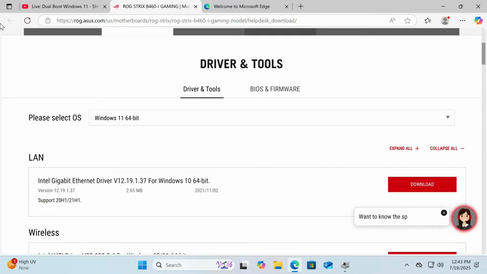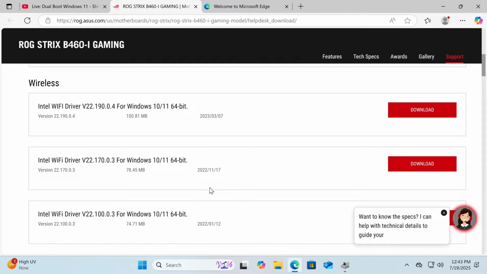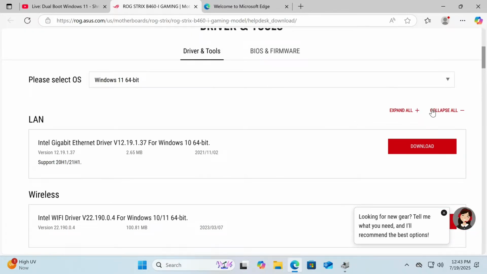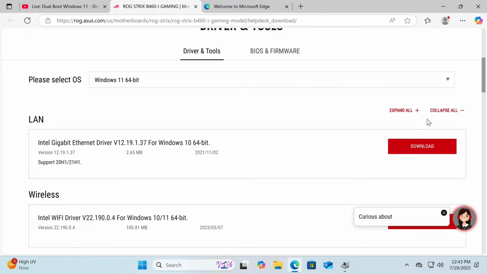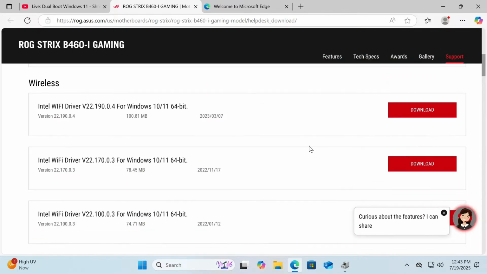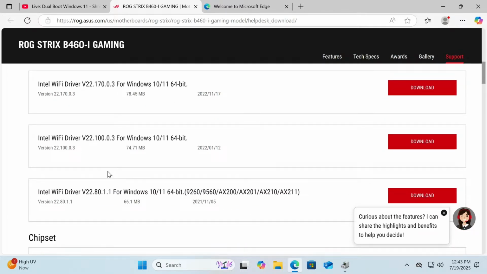So now in the wireless section, there's multiple different things to download, and I might not have downloaded the right one. It looks like I downloaded the most recent one, right? It probably was this first one, 22.190. Yeah, it's 22.190. So what this is doing for the wireless section is just showing me some older drivers. I don't see any reason to need those. There's nothing else odd about those drivers, so it's just version numbers.